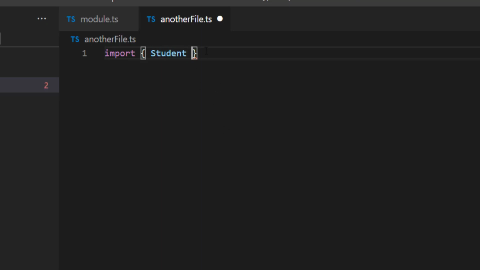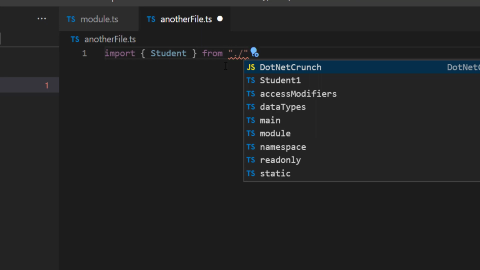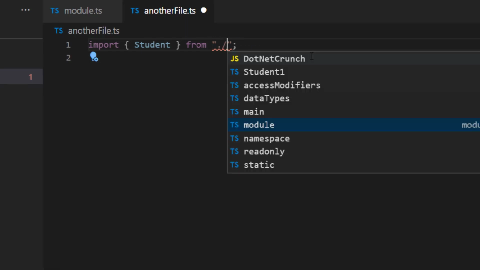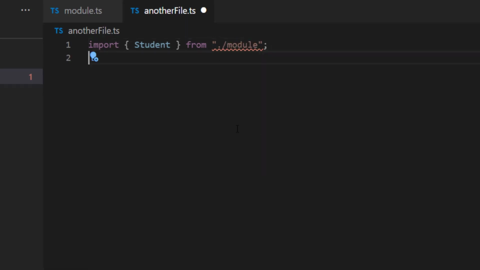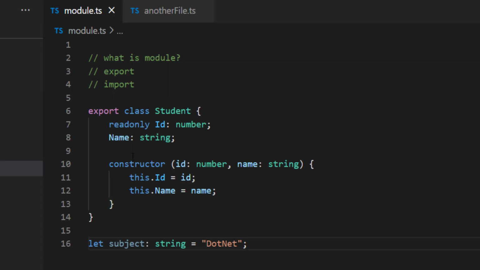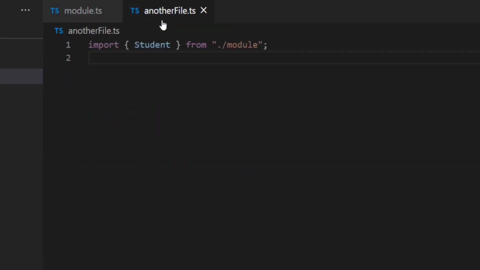Basically the name of the module which I want to import. Here it was a class. From the path. So import student. If we see in the module.ts, we have the student class which is exported, so we can import that.